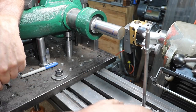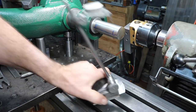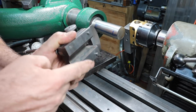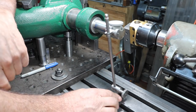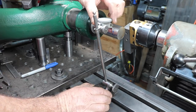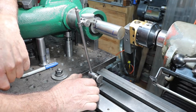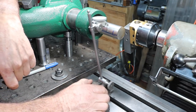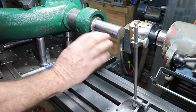This T-slot and the two little pins in my surface gauge are sticking out up against that edge. And that gives me a reference for the table. I set it to zero, and I slide it along like so. And I'm about half a thou off.